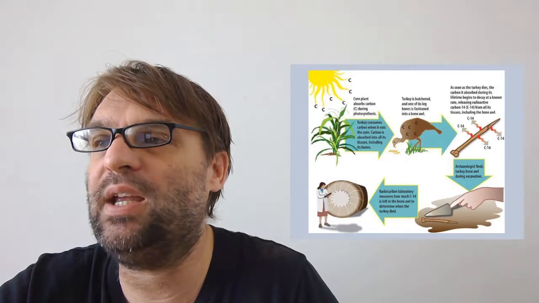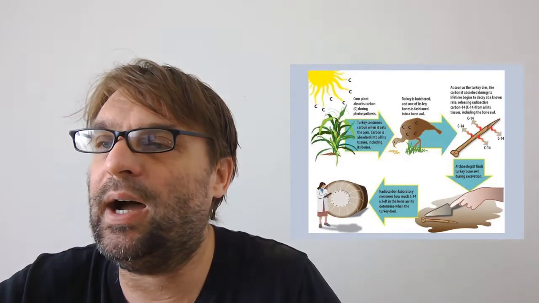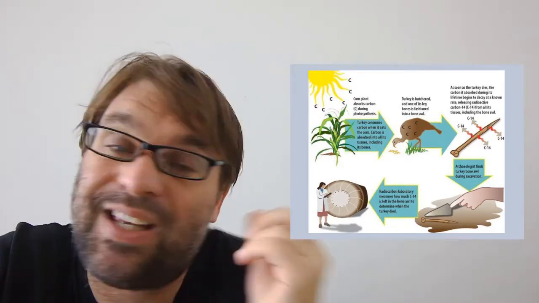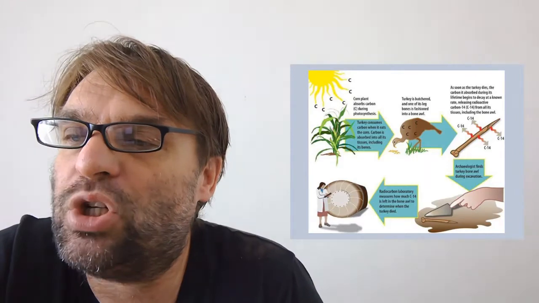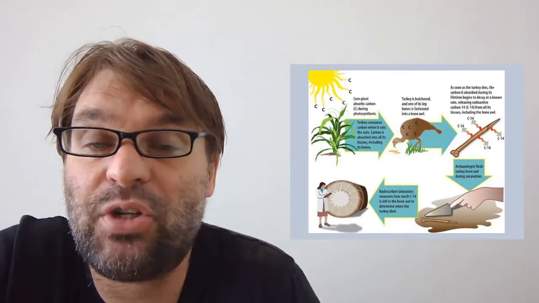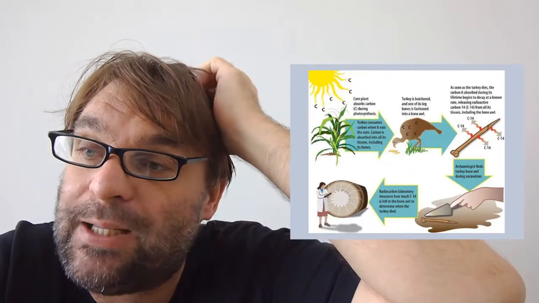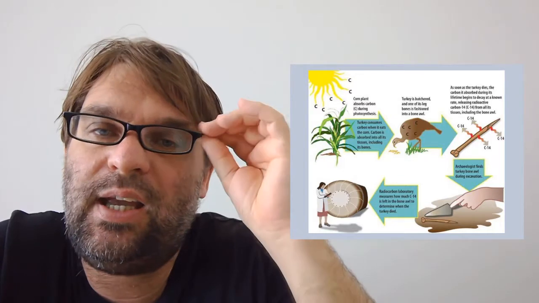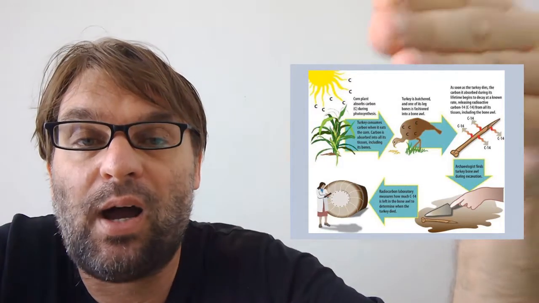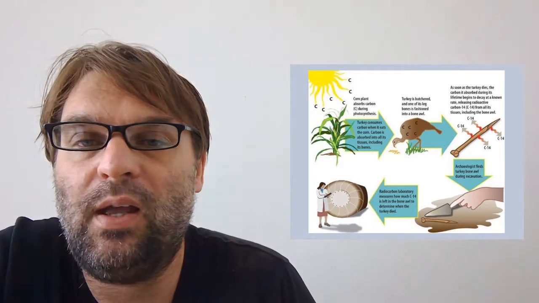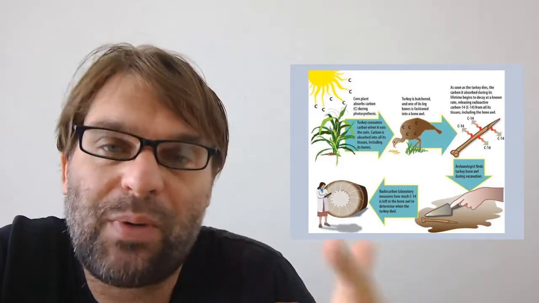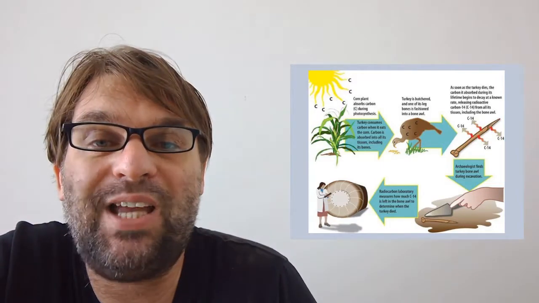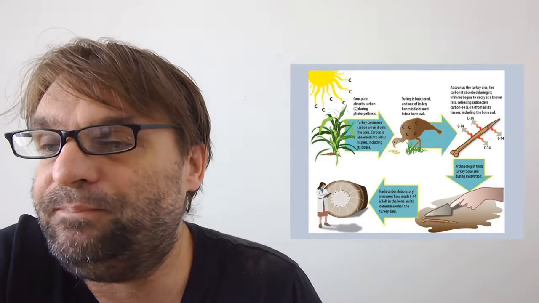When this carbon-14 is absorbed by plants through photosynthesis, any living material will contain a certain proportion of carbon-14, including you, when you eat the plants. Obviously, when you die, you can no longer absorb it because you're no longer eating, and plants can no longer expire carbon dioxide through respiration or absorb carbon dioxide through photosynthesis. So the amount of radioactive carbon-14 starts to decrease as soon as you die.